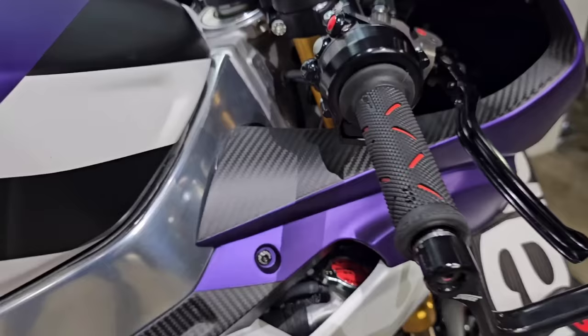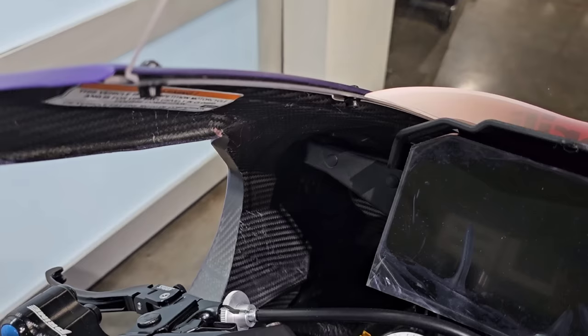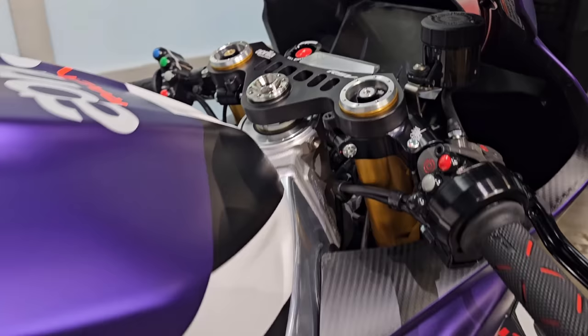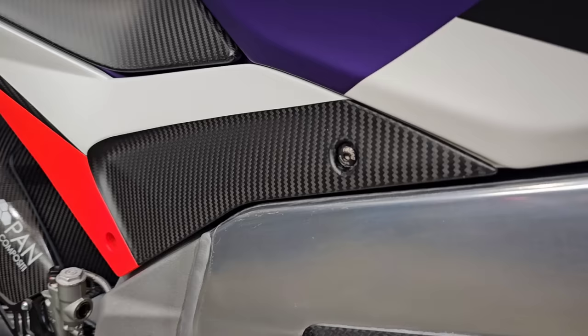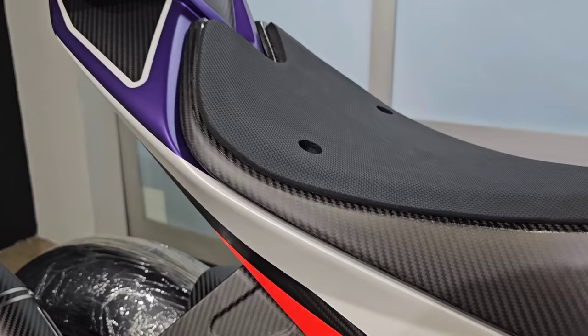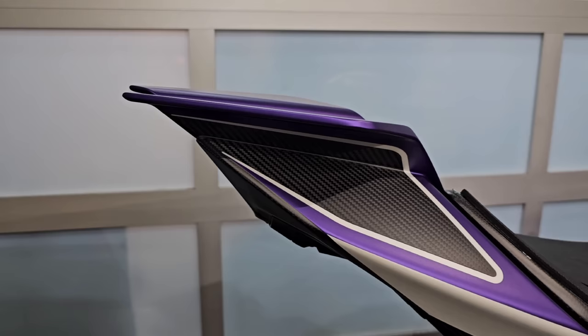Carbon fiber front fender and caliper coolers. The fit and finish of this carbon fiber is second to none. You can see it inside this upper fairing. Beautiful. The paint job on this bike is unreal. And the underwing spoon, first time ever offered to the public. But look at this carbon fiber. Just perfection. Carbon fiber seat pan. And this tail, easily the most beautiful tail section on any sport bike today.